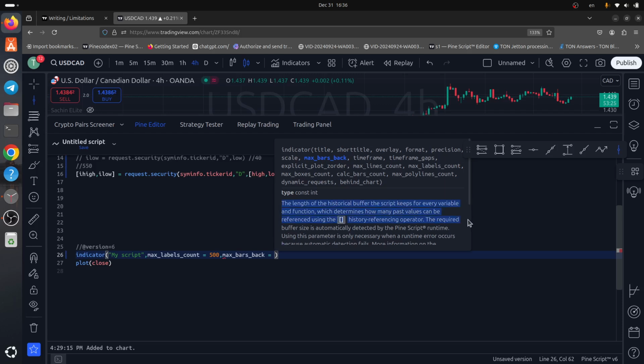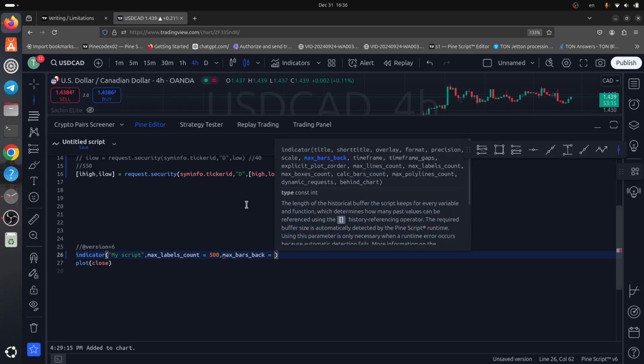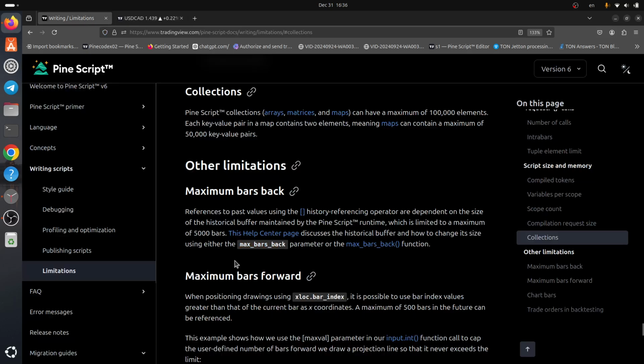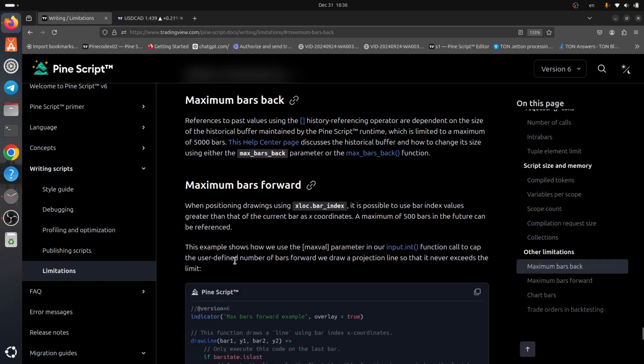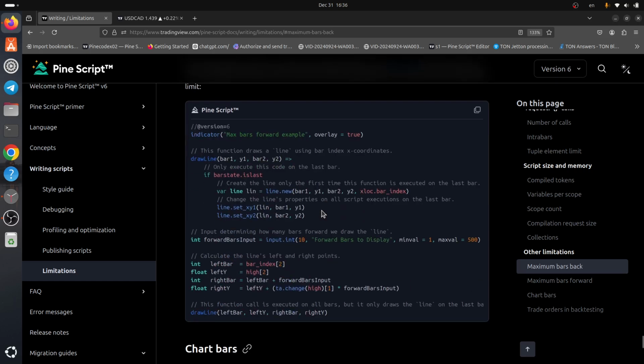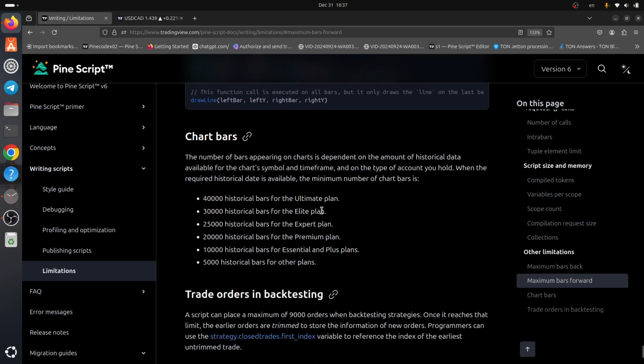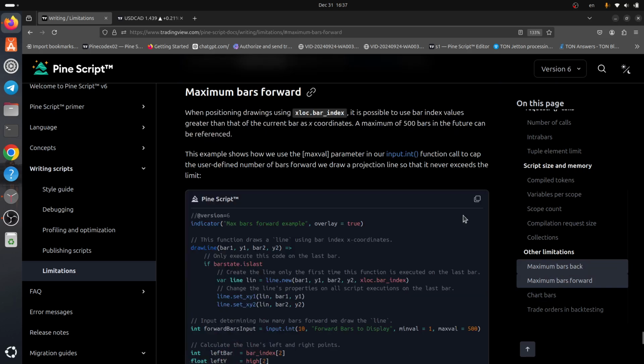The maximum is 5,000. Maximum bars forward is 500. So maximum bars back is 5,000, and maximum bars forward is 500.